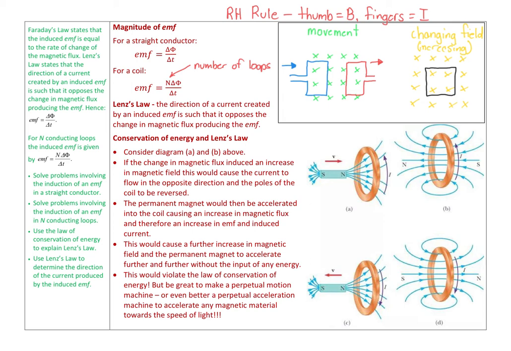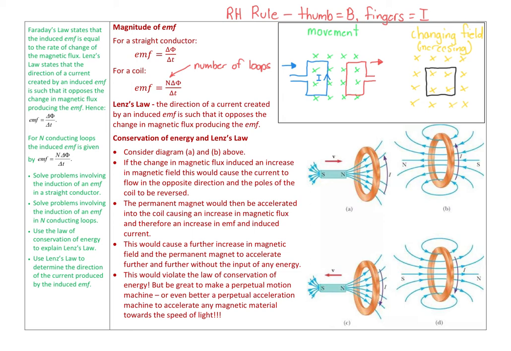So that means we want basically that magnetic field that it's creating to be out of the page, so the thumb would here point out of the page, and the fingers would show the direction of the current. So if you've got your thumb pointing out of the screen, you can see with your right hand that your fingers curl around in an anti-clockwise direction. An anti-clockwise direction. So that would be the direction of the current in that loop here.